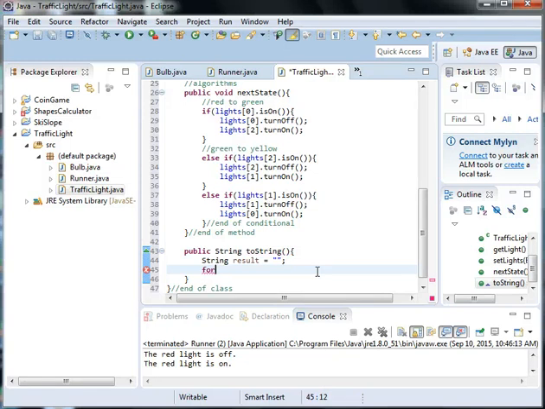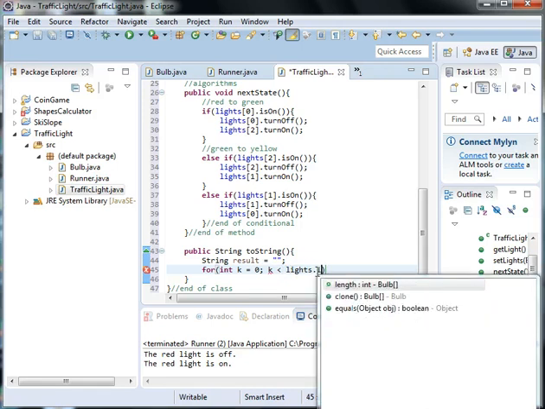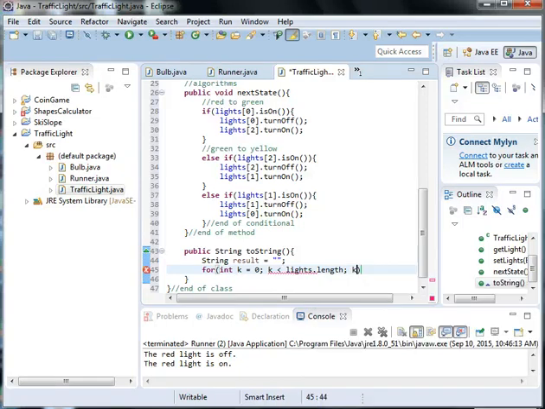So we'll use a for loop because we know that we only need to walk through our lights array, which is 3. So we'll say for int k is equal to 0, as long as k, which is an arbitrary variable name that I just picked, is less than lights.length as our max value. That way, instead of just putting 3, if we ever wanted to go back and change the length of our array, we wouldn't have to change this from 3 to 4 or 3 to 5. Because length is just going to go to the end of the array and one at a time print out the lights for us. And then we'll count up.